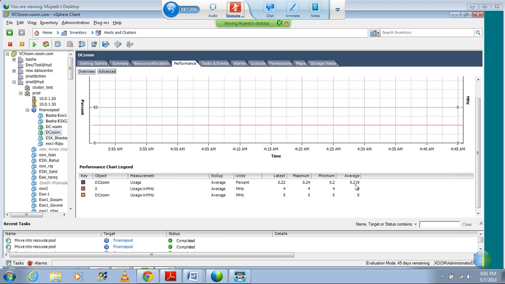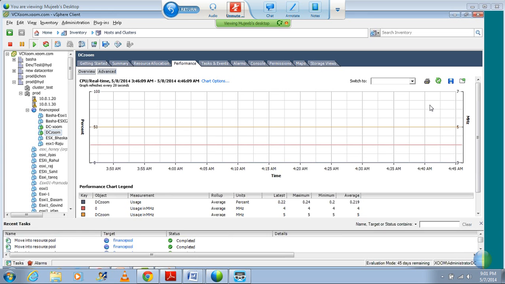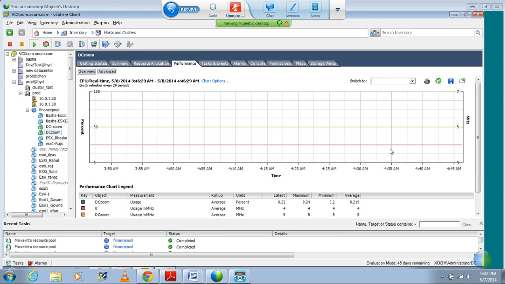If this virtual machine's CPU is constant, maybe it will show you a graph continuously high, touching 90 to 100%. And if you see the average usage, it is continuously 90 to 100%. Then you need to also observe since how long this continuous usage has been going on. Is it for the entire day or for a specific period of time? If it is for a specific period of time, you need to understand what is happening inside that virtual machine. Is there any installation going on? Are there any important tasks going on?